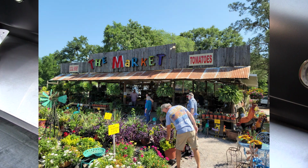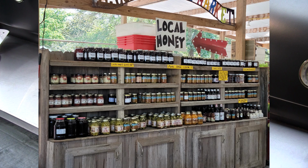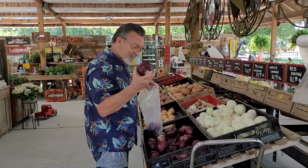All the produce I'm using tonight was sourced locally. Got a little local farmer's market just not too far from me. Went up there and paid him a visit. Little family run market. Got all the local grown produce that I could get there.